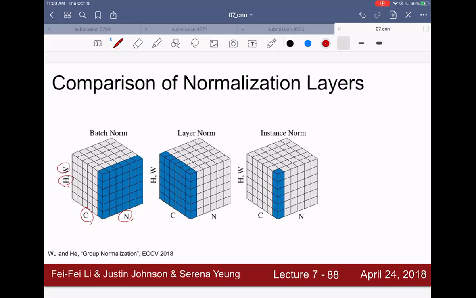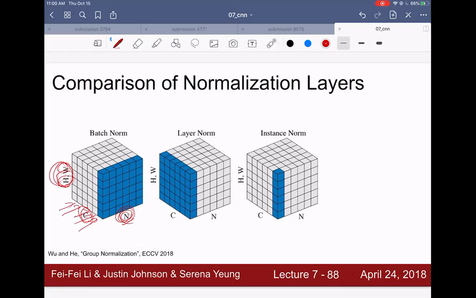So what happens here is you merge or concatenate the height and width, the spatial information, together, so that we have a 3D tensor: mini batch, channel, and spatial information. If you do BatchNorm, you collapse on two axes, the batch axis and the spatial information axis, and the only thing that survives is the channel.